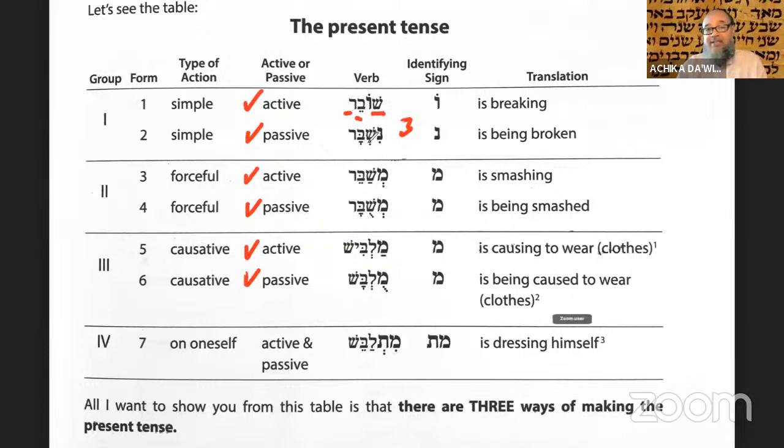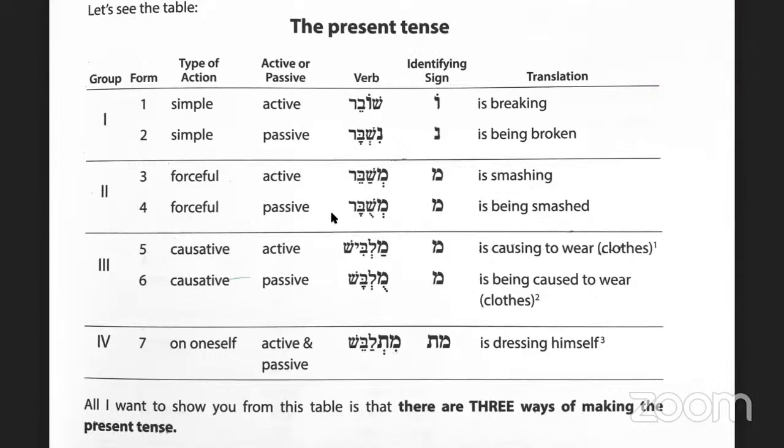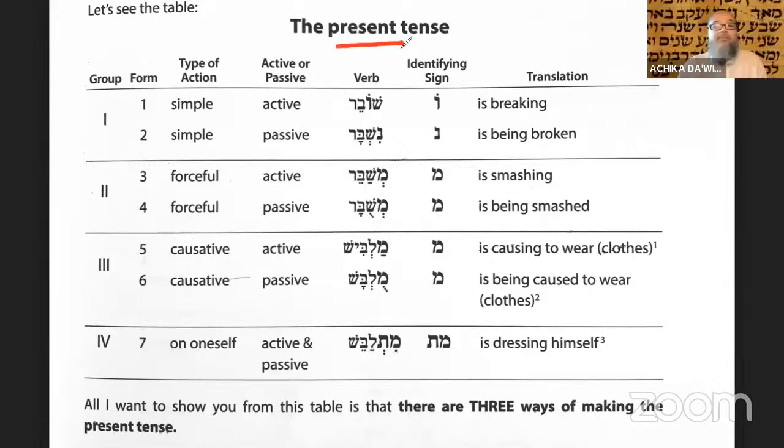So in a present tense, they're going to put this particular identifying sign, okay, which is active, after the first letter. Okay. Don't want to confuse you, but later on, you're going to see it after the second letter. But right now, just focus on this one right here, that this is after the first letter. Okay. And it means something. And what does it mean according to what we have here? Just putting it in that position, it tells us something about what is that sign? What are we talking about? What type of tense are we talking about? Present. We're talking about present tense.